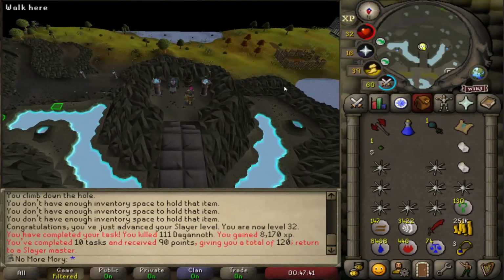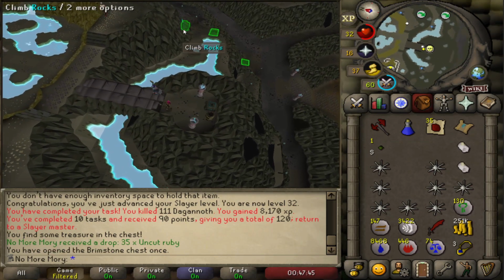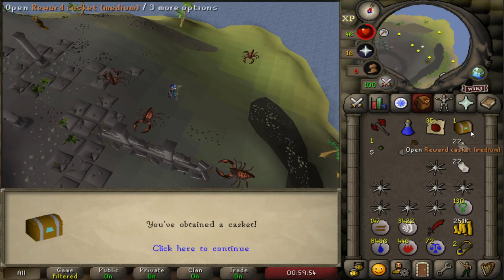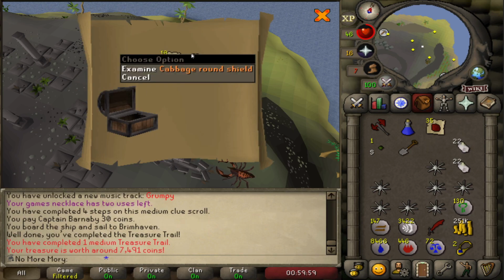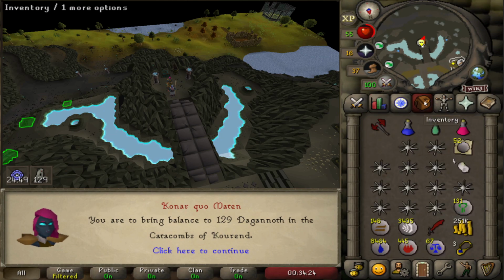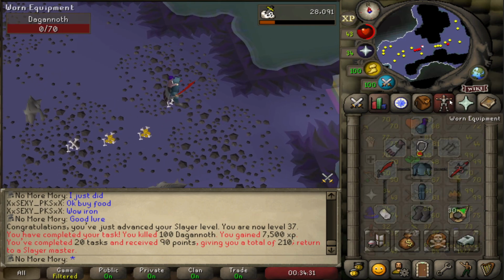So the chest is right by Konar, and 35 rubies. And we have the medium casket. This is the first medium clue, so that means we're probably going to get ranger boots. No, we got a cabbage shield. Oh, that's funny. We got the exact same task, slightly different number, for our second Konar task. So she's basically the Dagonoth master, I guess. Konar task number 2 done. We now have 210 Slayer points.